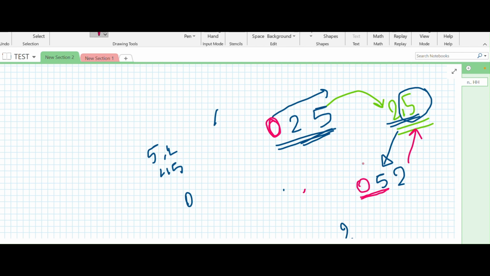right? Because when you remove the first element and take the second element and push it back in the last, we can easily find this is 2 5, and we have to remove 0 and 5, so from 2 5 we can easily get it. So we can say that what is the next order? This is the previous order, last element will be the first and current element will be again first.